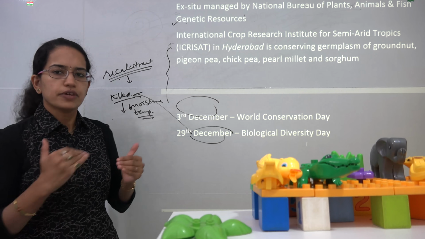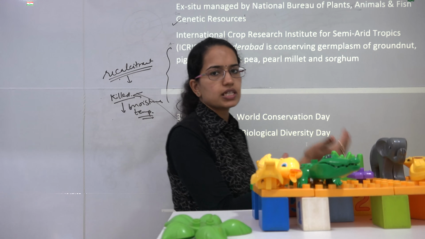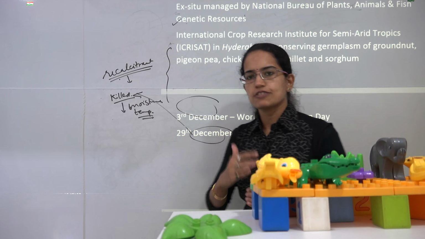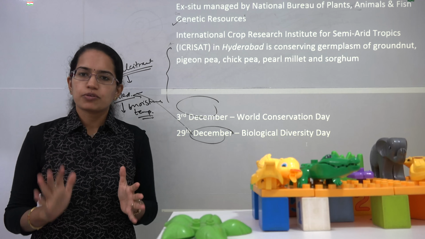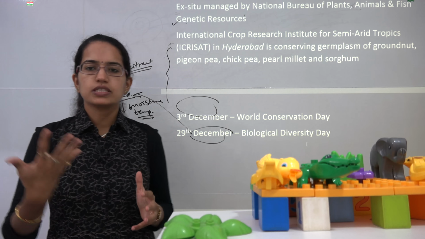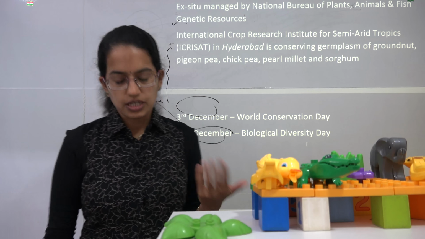So those are some of the general facts that are important for this lecture. However, in summary, we talked about what is in-situ conservation, ex-situ conservation, and the differences from the topological and the non-topological conservation, and we would be covering further lectures on biodiversity, food chain, food web, ecosystems in the upcoming classes.